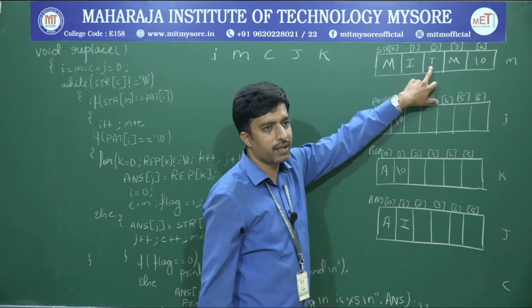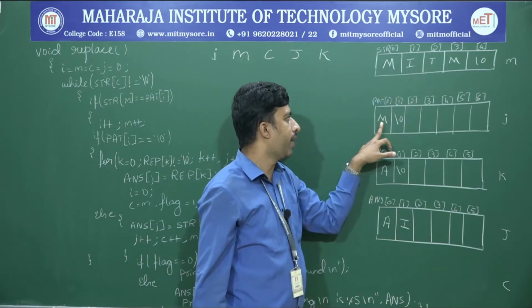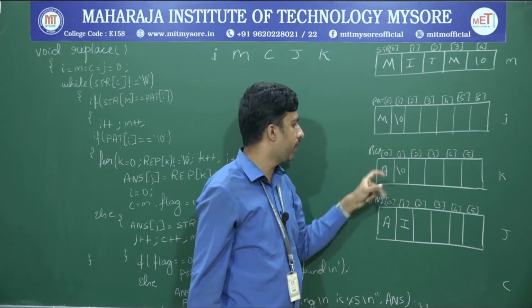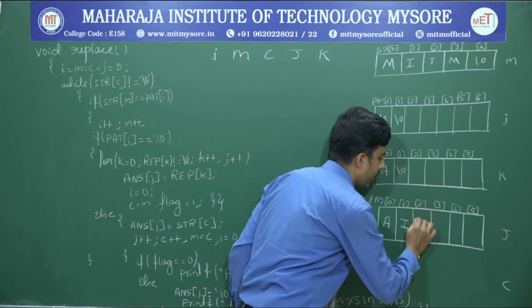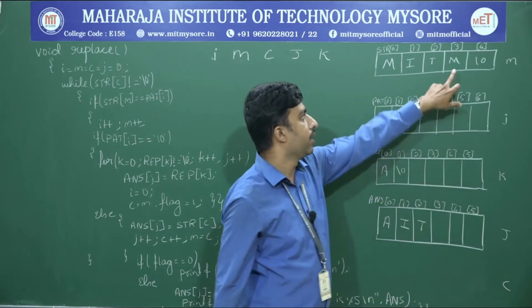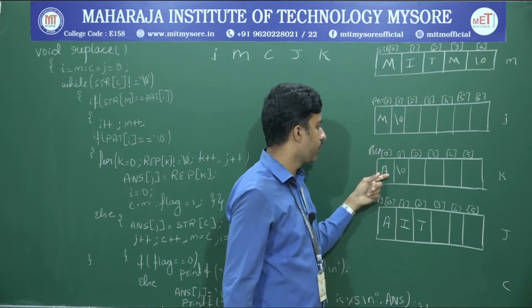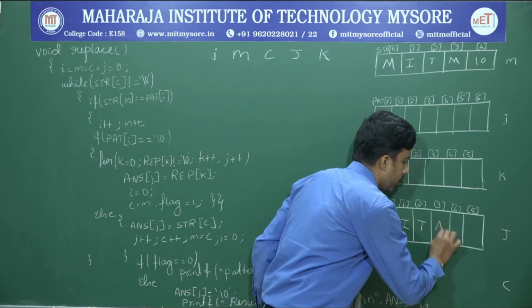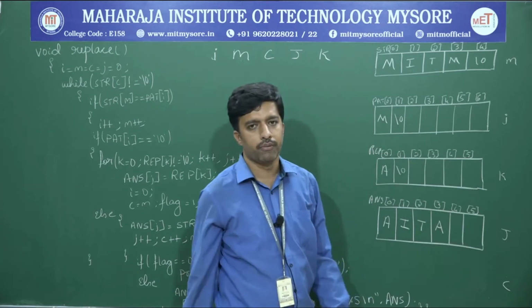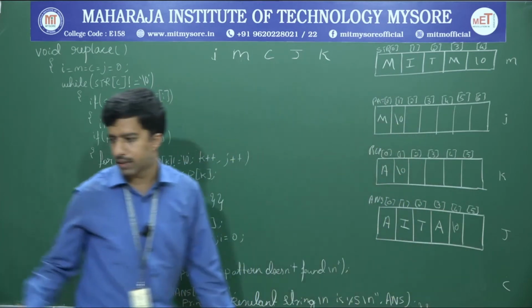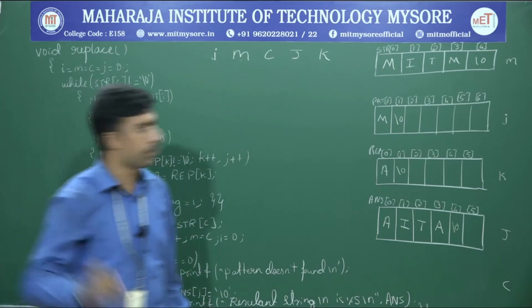Now the third character of the main string is T, which is compared with the pattern string M. T is not equal to M, so it is not replaced and remains as it is. Lastly, M matches the pattern string and has to be replaced by A, so it is replaced and stored in the final string, which ends with the null character. It is supposed to work like that. I'm going to repeat again.